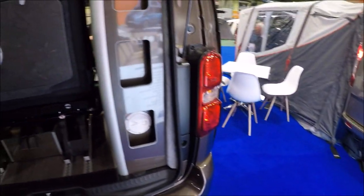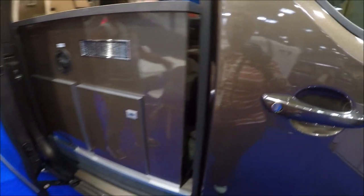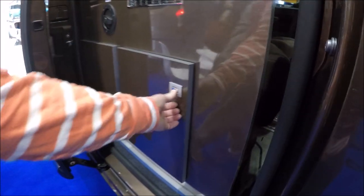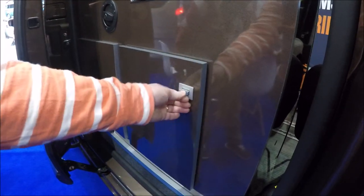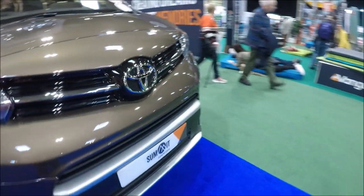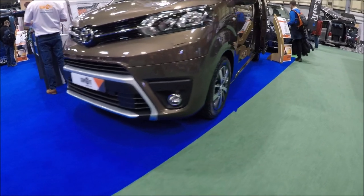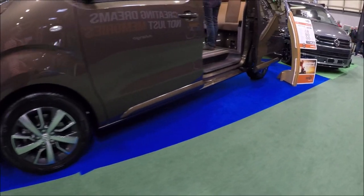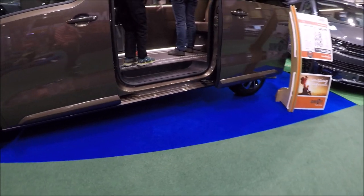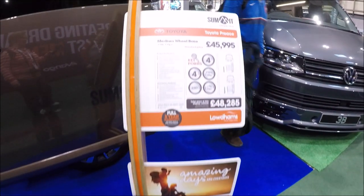Okay, now Summit — again some useful cubbies. Two doors, one on each side, so that's good, but this door is totally blocked. There's a handy cupboard here at the back but you can only get to it from the outside — good for stuff you don't need very often, like the hookup cable. So if you're parked with the driver's side next to the pavement, your passengers couldn't get out this side. I definitely prefer the Autocampers one where there's just a little bit of space left between the cabinetry and the B pillar — just enough that people can squeeze out if necessary. As a parent I'd definitely sacrifice the worktop and storage space for that flexibility of being able to use both doors. And on a Toyota — it's good to see some different base vehicles.